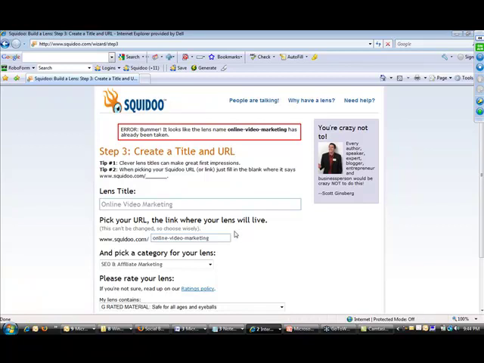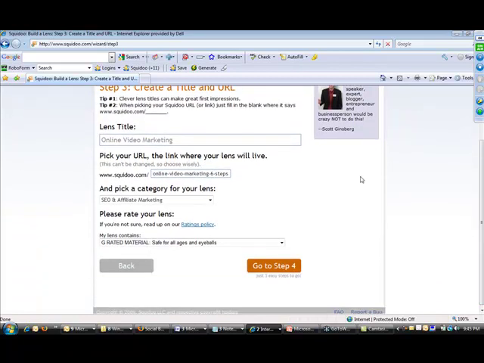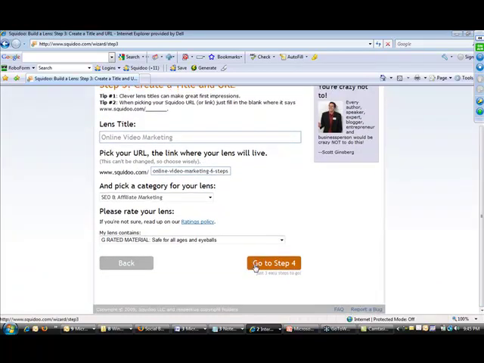And it might tell me, bummer, that URL is already taken, so I'm going to just try another option. So if the dashes won't work, you could also try it without any dashes, or you could try adding in the word 6 steps. Let me just add that in because that's part of my article. Or you could try online video marketing 1, 2, 3, article easy online video marketing, whatever it is that makes it work. But you want to at least have your core keyword phrase somewhere in there.